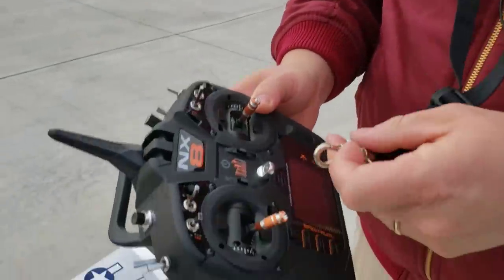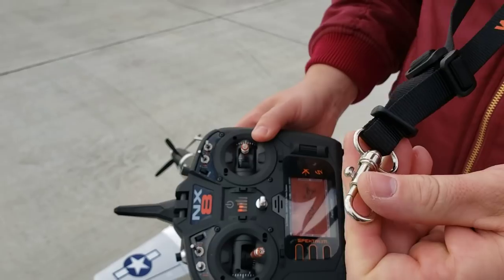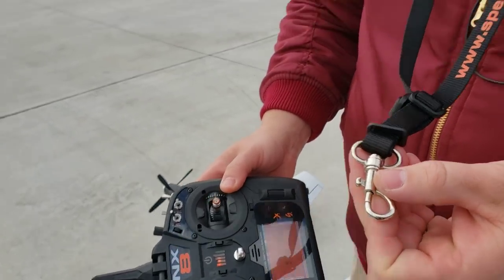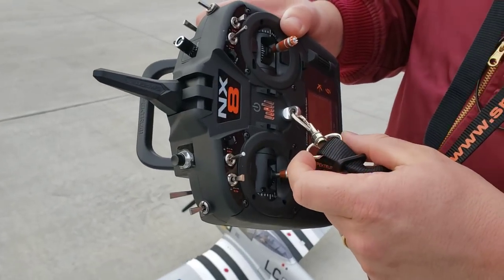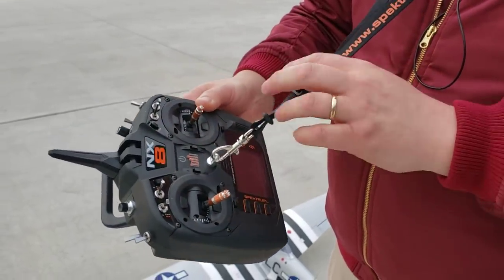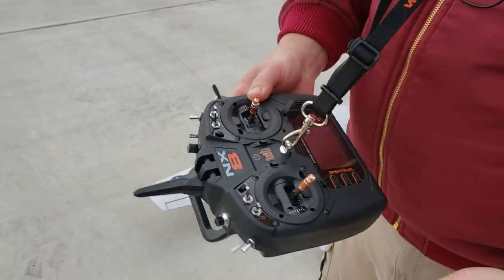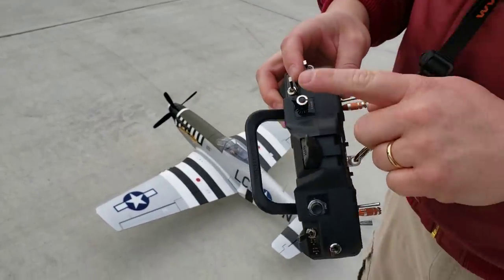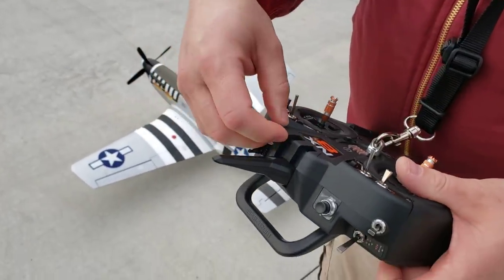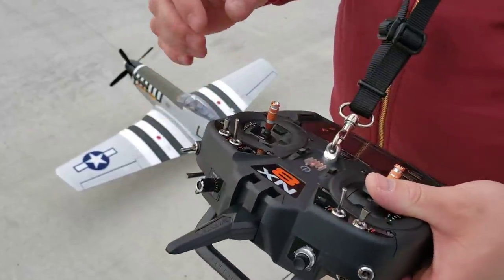If you stick around for that, you can. It does come with a lanyard, which is nice. This is the one that comes with it — I had been using the lanyard that was on my DX18 before. This one is a little bit bigger. I'm not a big fan of that; that's one of the only few things I haven't really liked about it. Everything else is exactly what I wanted. Been very happy with it.